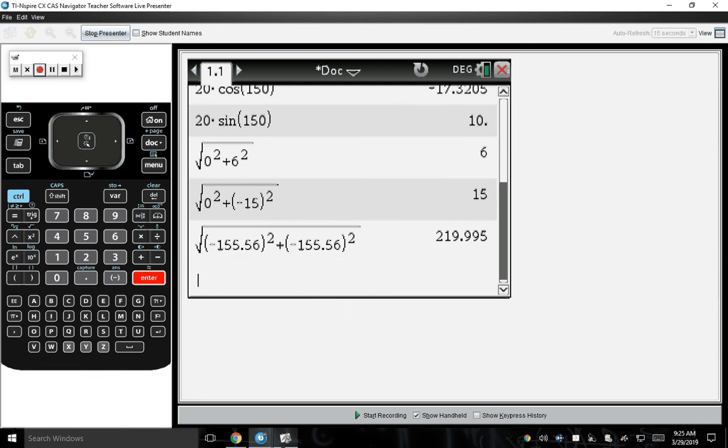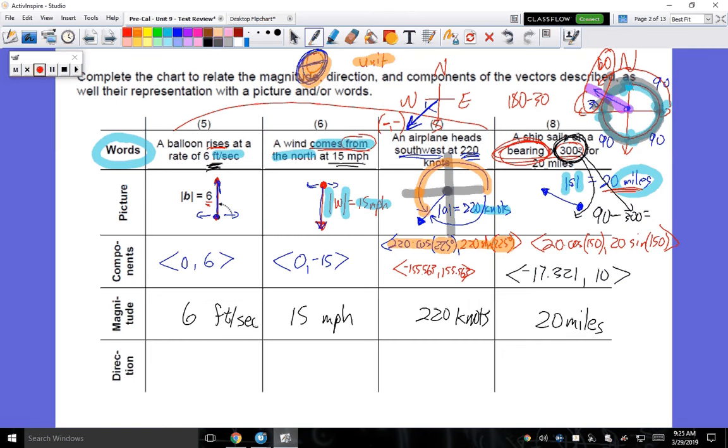Yes, we are squaring them, and in fact, you see that it would round up to the 220 that we got. Okay, for the sake of time, we don't have to do the last one. All right, so the directional angle, we're going to look at. We looked at these components to get the magnitude. We're also going to do the same like we did on 1 through 4 to get the directional angle. Okay, so it's going to be the arctangent of 6 over 0, that's y over x. Just like this would be the arctangent of negative 15 over 0.